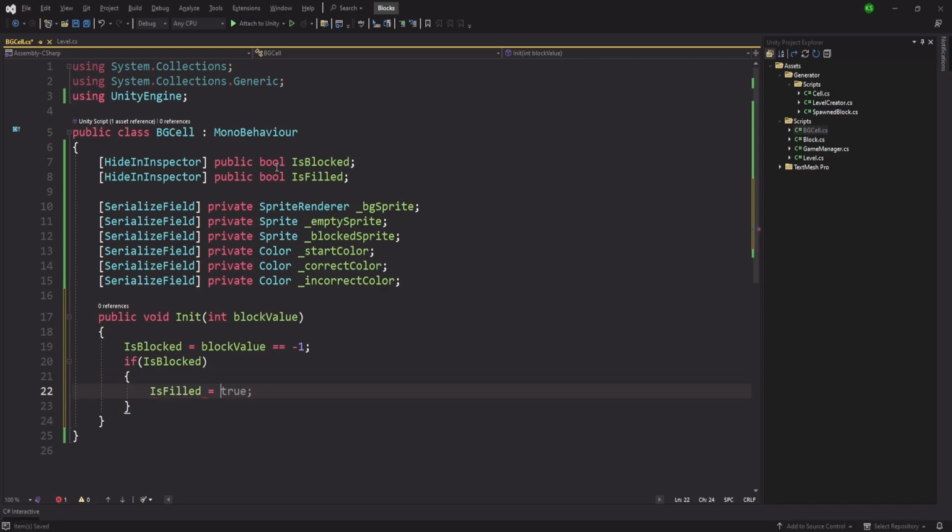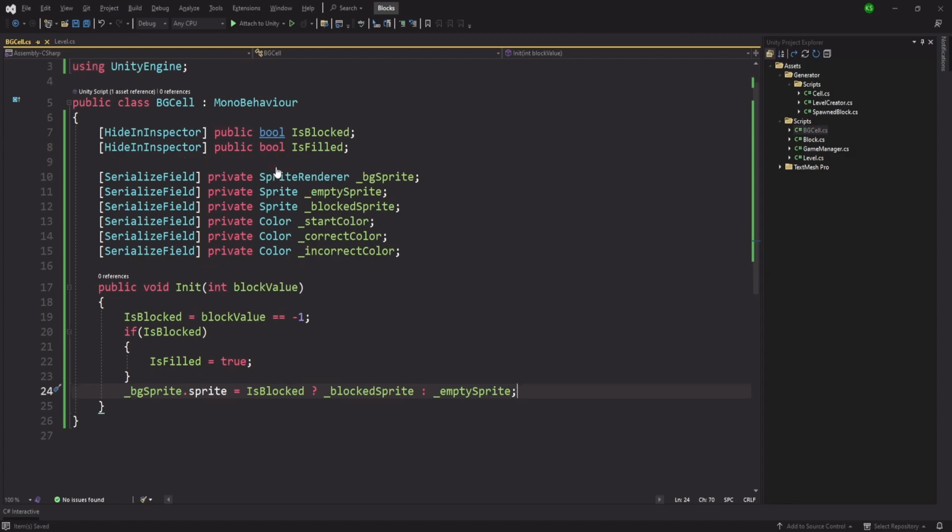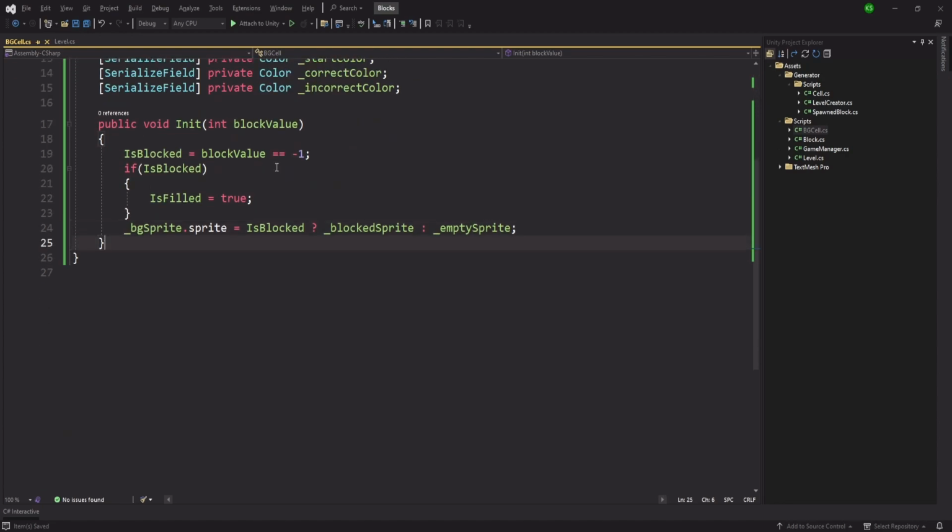So it is always going to be filled. So whenever you want to detect for any winning conditions, then it will just return true. And we'll set our background sprite dot sprite to be equal to, if it is blocked, then we'll set it to our block sprite, as it is going to be our empty sprite, and nothing else.